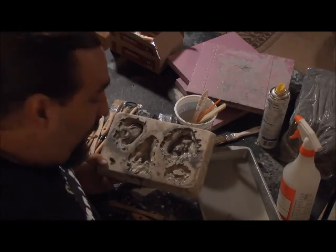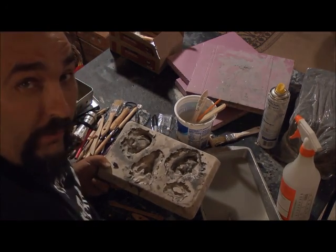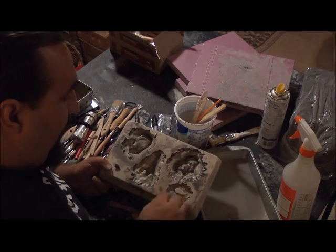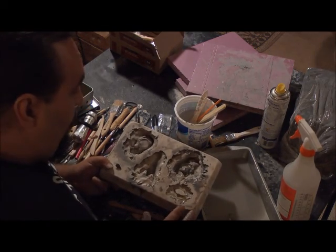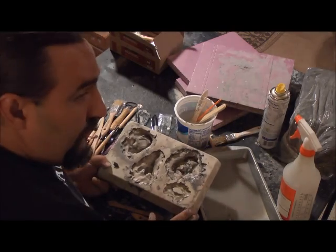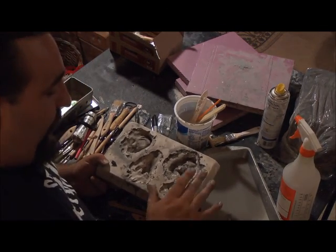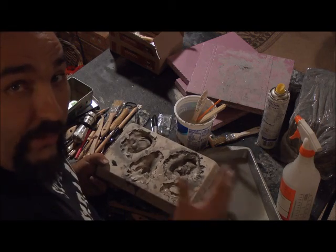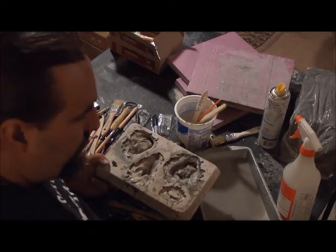This mold is now clean enough where I can go to the next step. The next step for me is going out to the garden hose and just spraying this out really well, getting it good and irrigated so it's completely clean. Then, because I want to pour tonight, I'm going to put this in the oven for a little while and bake the moisture out of it so it'll suck more moisture out of the latex quicker.